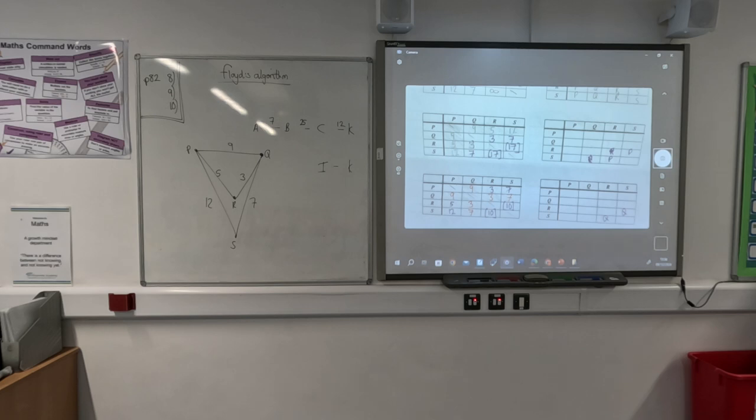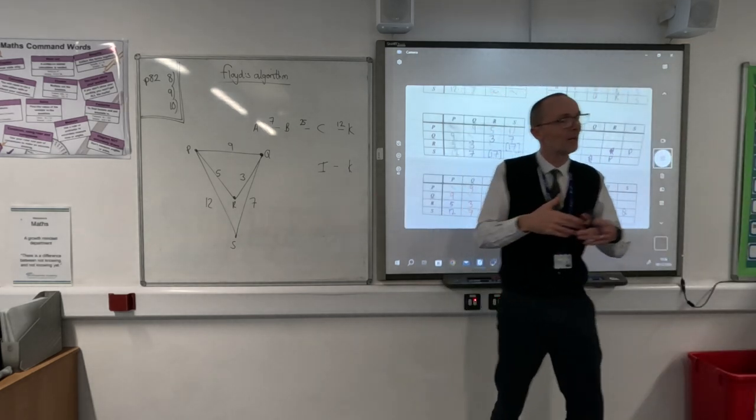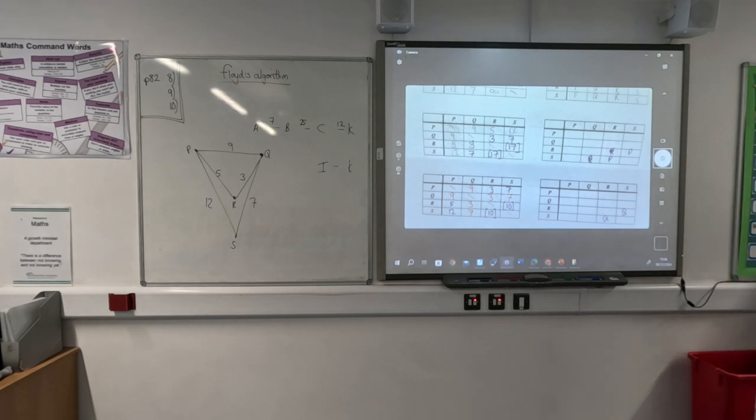Now you might be saying, well, this is ridiculous. There's only 4 nodes, I can do this manually. But you've got to remember what an algorithm does is give you something that's scalable. So once you've written a program that works for 4 nodes, it's very easy to scale it up to a program that works for 5,000 nodes, or however many nodes you have if you want to put the road network of the UK on that.